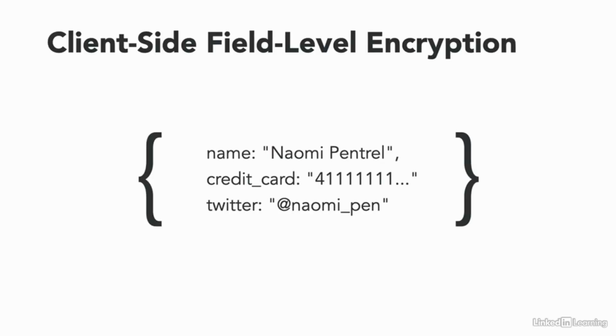Client-side field-level encryption. If you have sensitive data, like a credit card number, you naturally want to encrypt that. In most cases, when we speak about data being encrypted in the database, that only means it is encrypted at rest, not in memory or in the logs. This feature, however, allows you to encrypt sensitive data before it even leaves the client, meaning it's never unencrypted when it's in the database. These are advanced features, and we won't go into them in this course, but they are there for when you need them, and that's good to know.